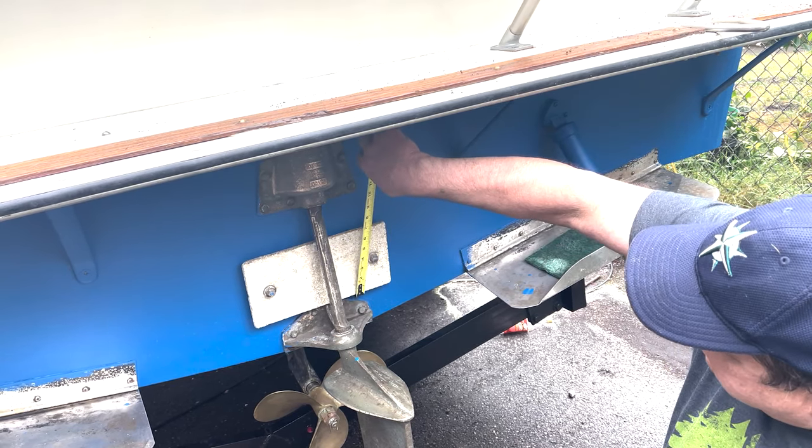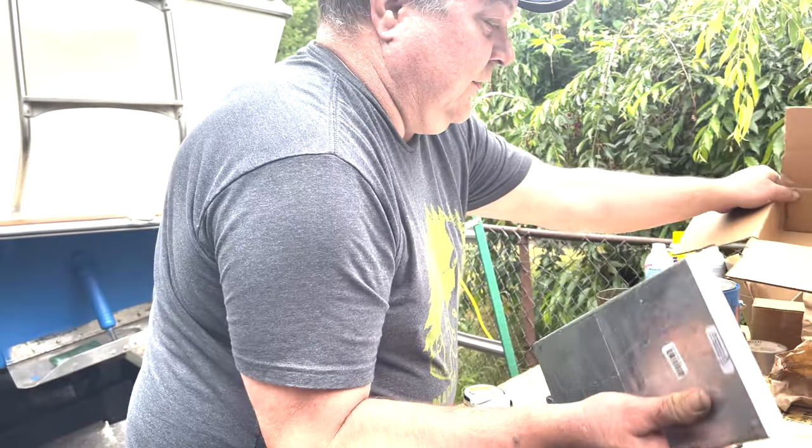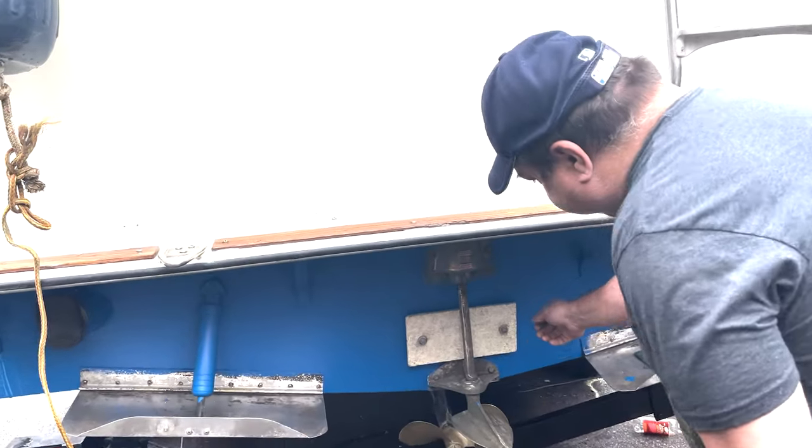12 by 6, pretty standard size. But you can see how much thicker and more complete that zinc is. In fact, let's take this one off real quick.